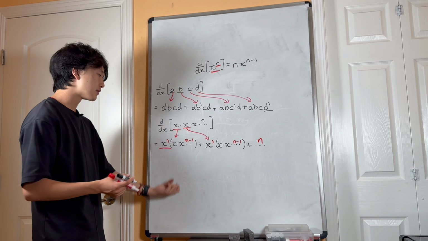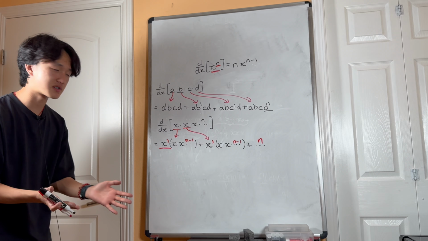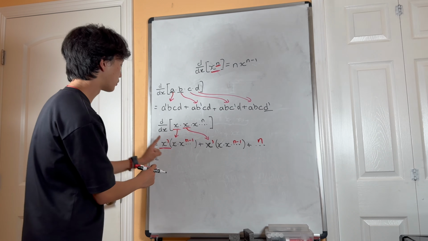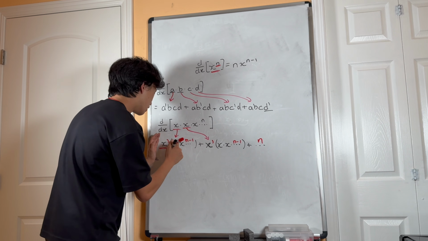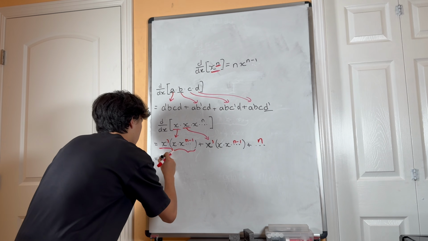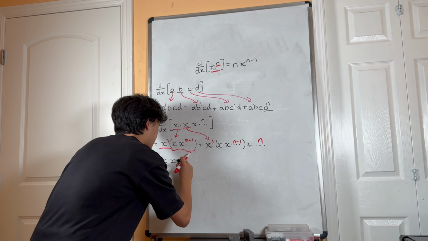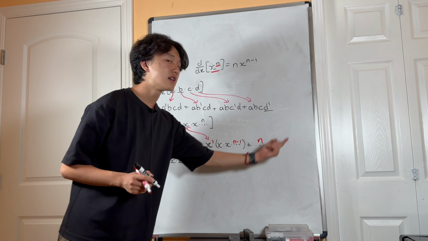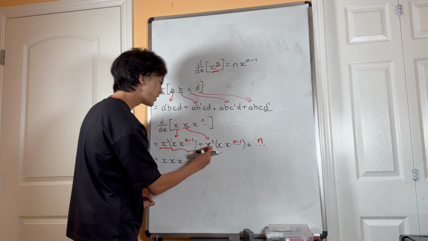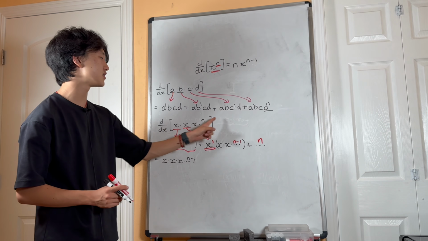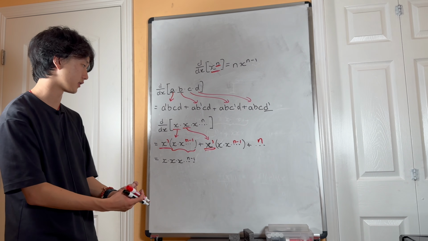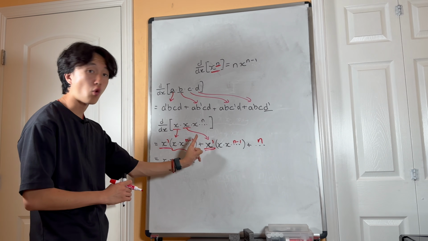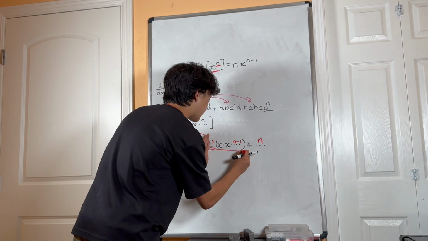But now we have to simplify some stuff. What's x prime, the derivative of x? That's just 1, right? So if you just remove this and replace it with the 1, it's no different than just putting down whatever we have left in here. So I could just put down x times x times x, dot dot dot, and remember this is n minus 1 times. And the same applies for the rest of the factors, because we're always going to be taking the derivative of x, because it's only x's that are multiplying inside of this massive product rule. So, just like how we dealt with this one, all the x primes just become 1, and we're going to be left with this thing.